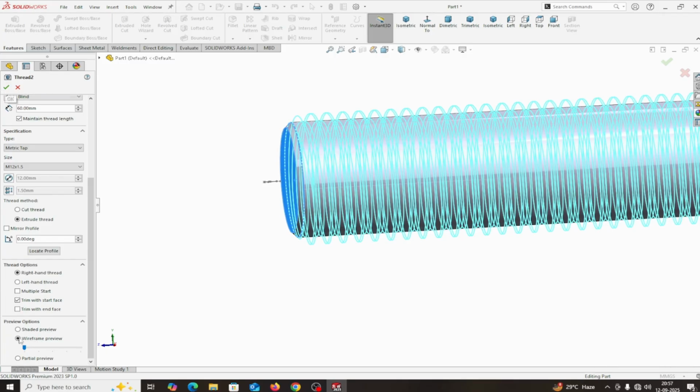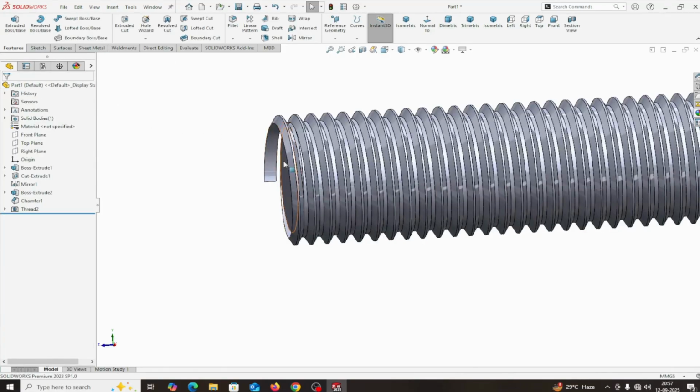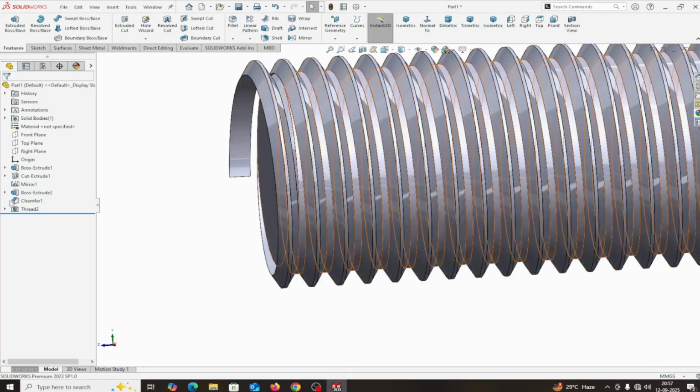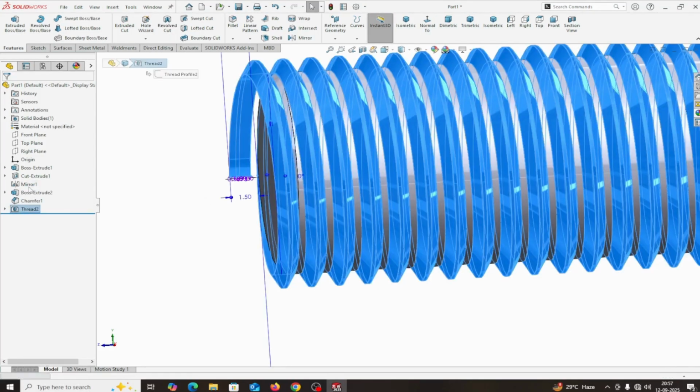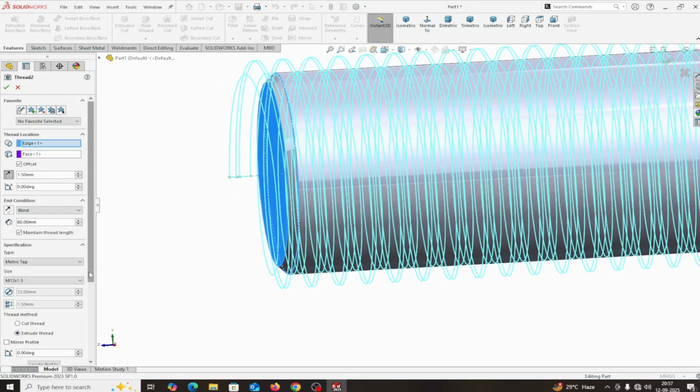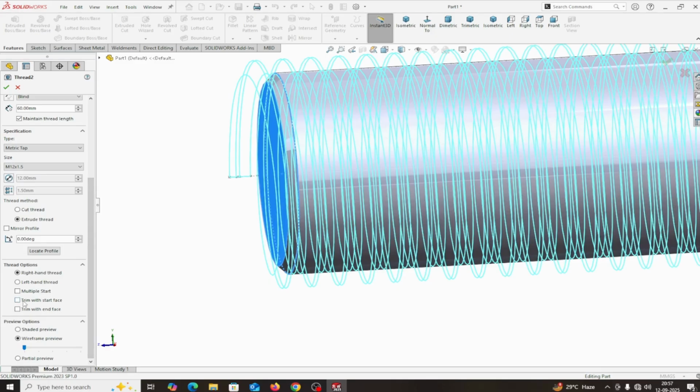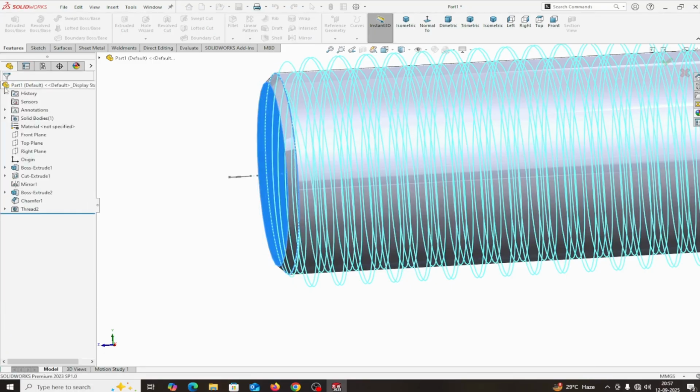Okay. If I uncheck it, you will see what the position is. So this shape comes. I am editing it, right click, edit. So I am selecting trim with start face. If you want to trim from the end, you can use this option. Trim with start face, this one, and this one.